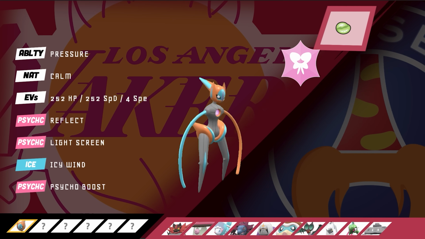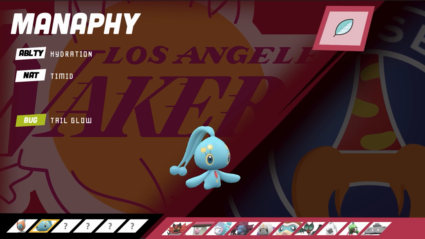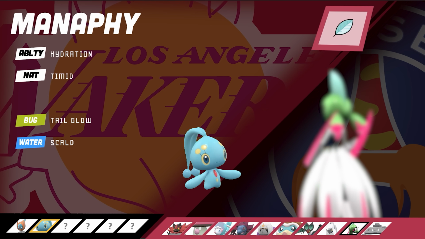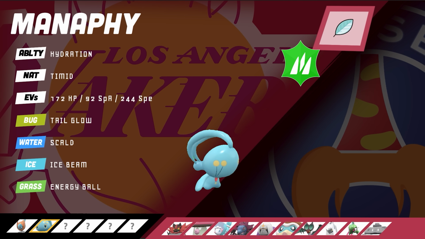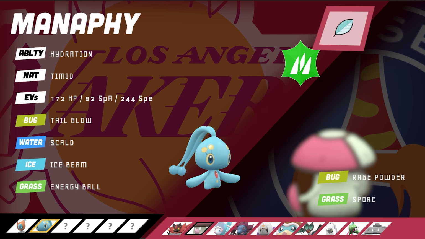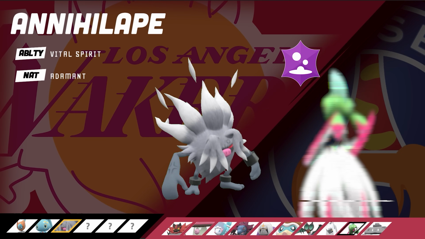We have dual screens, so now we need our setup Pokemon, which is why we have Tailglow Manaphy next, with a Mental Herb in order to ignore Encore from Iron Valiant, and knock it out with a +3 Scald. My EVs allow me to outspeed Hydreigon and knock it out with a +3 Ice Beam. And Energy Ball, especially with my Terra Grass, can knock out Primarina at +3, while also avoiding Rage Powder and Spore from Amoonguss.